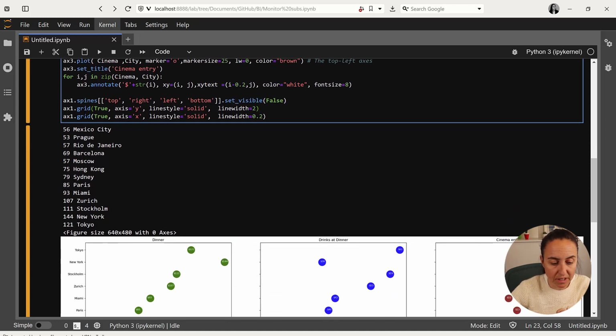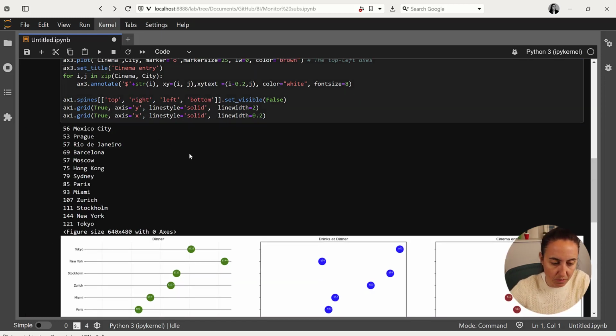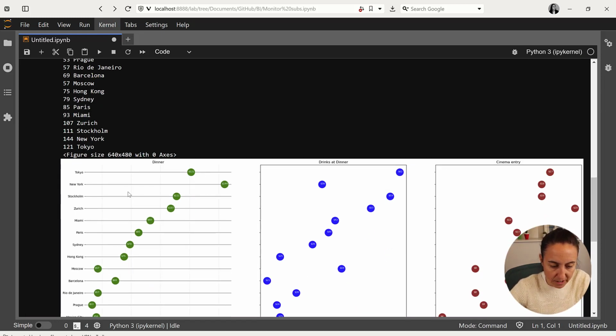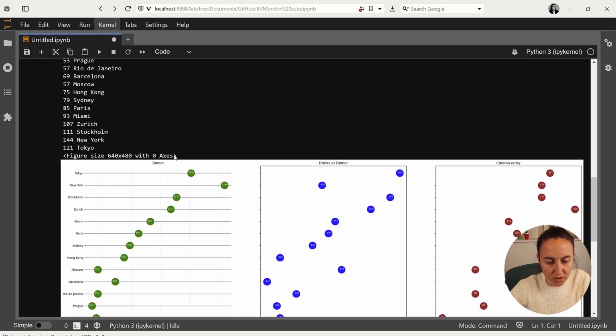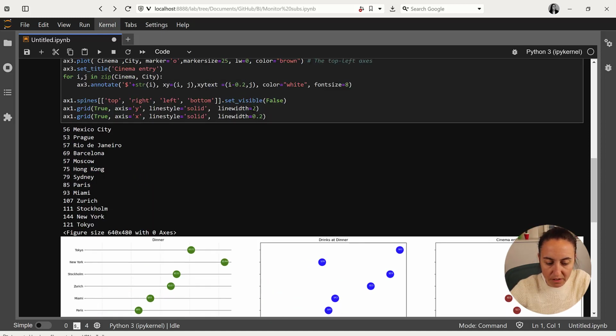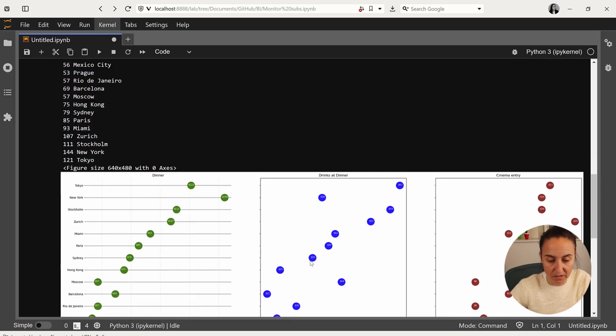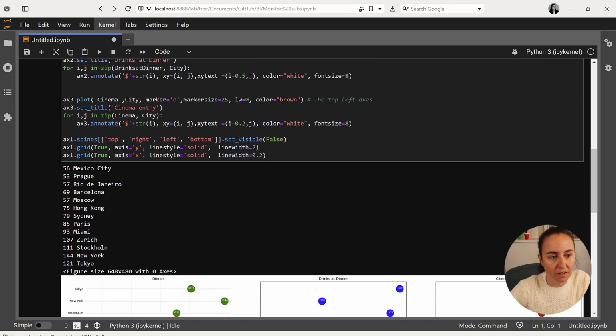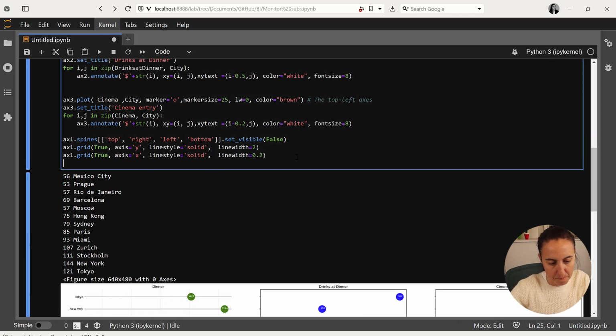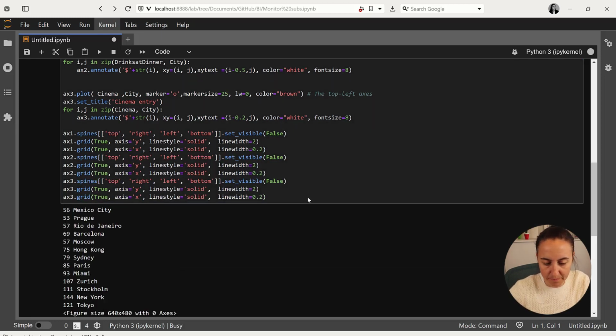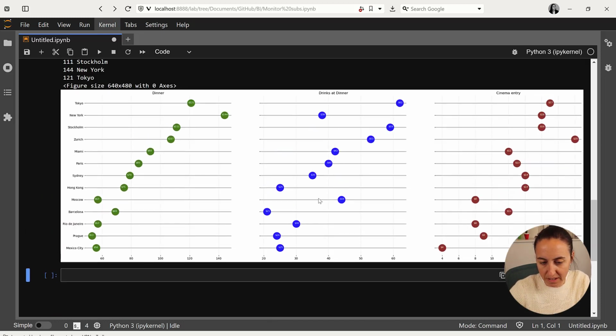And then we want to set a grid on the Y and the X. Let me show you what this does. So you see the grid, this is one, and this is the other one. And we want to have different line widths, like you see there. And we want to repeat these for the other axis. There you have them. And then they should behave the exact same way.